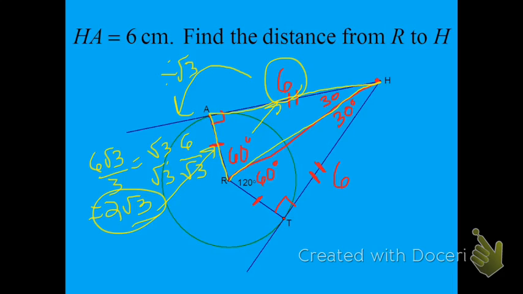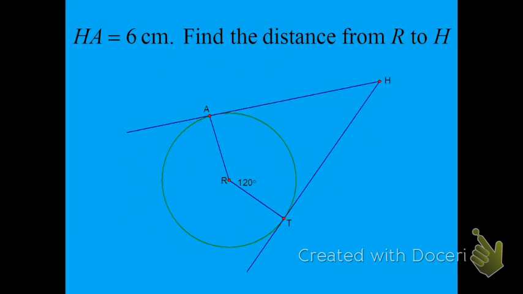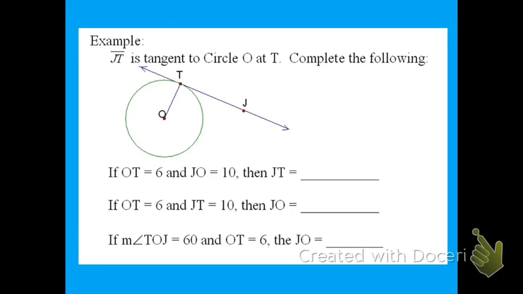If I want to know the hypotenuse, I'm now going to double it to find double 2 root 3 to find the hypotenuse. So I get 4 root 3. And that is my final answer. Alright, let's try one more. If you're starting to feel good about this stuff, I suggest you pause it and try to do these 3, or maybe watch the first one and pause it for the other 2, and then hit play when you want to see an answer. So, it says that JT is tangent to circle O at T.